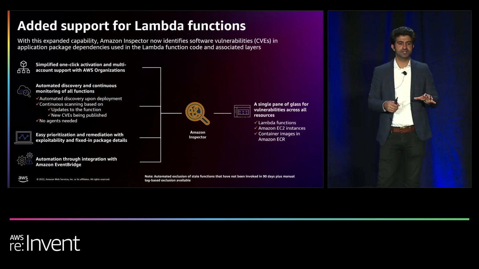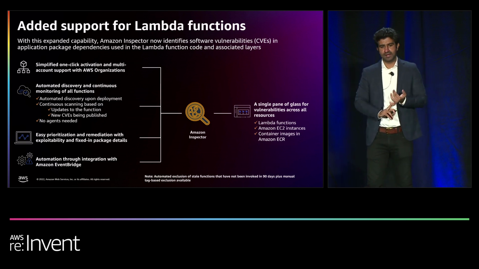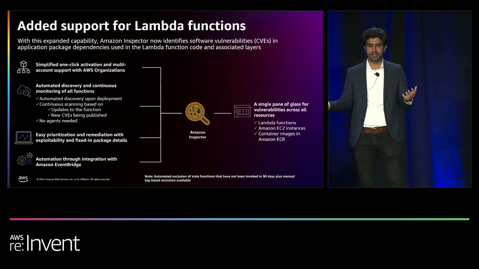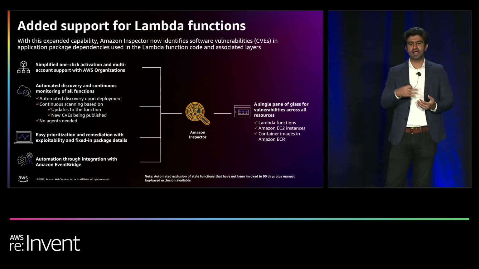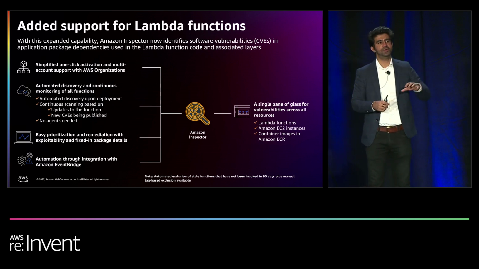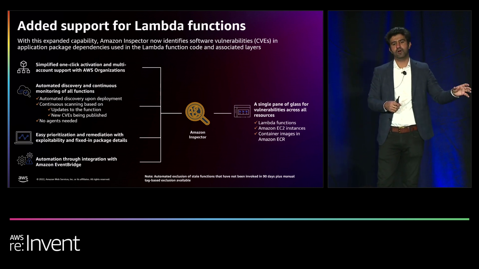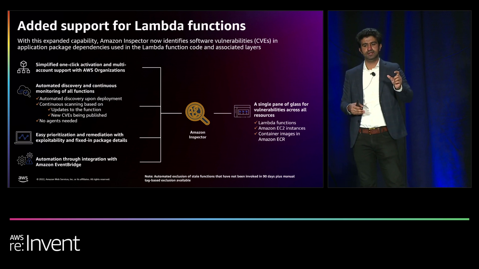With Inspector, since we auto-discover not only when it is deployed but also when you update a function, and all this is in near real time, I would say, 30 to 45 minutes, or most of the time it will be within seconds or minutes, but at max it could take 30 to 45 minutes. So as soon as you update a function, we will automatically discover it, and we will trigger a scan, which will go and generate new findings if there is any delta in the packages that are used or the version of the packages that are used.